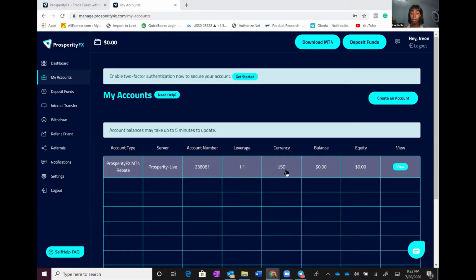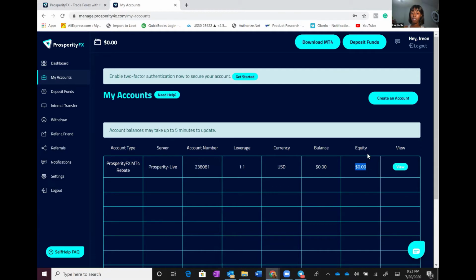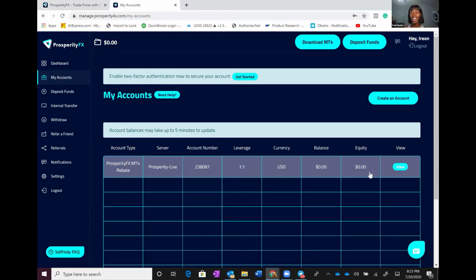Currency is USD. That's the money that we have, United States dollar. Our balance is right here, and with the demo account, we get to pick our balance. Equity refers to the amount of money a trader has in their trading account, plus or minus any profit or loss from open positions. For example, if you're in a trade and you're up in profits, then those profits would be added to your balance, and then that would be your equity pretty much. Your equity would be higher than your balance. And the opposite, if you're in a few trades or one trade and you're down, then your equity would be lower than your balance.